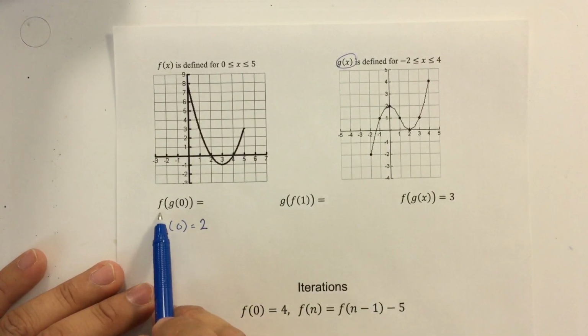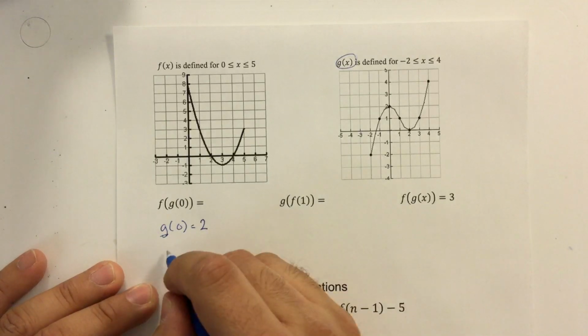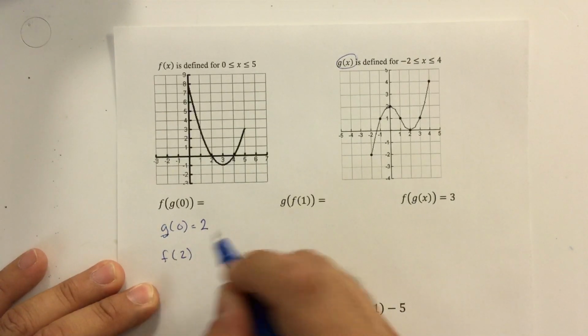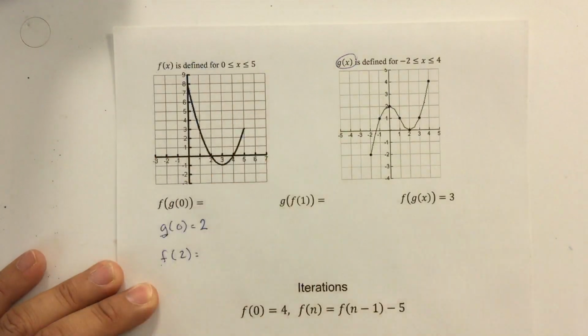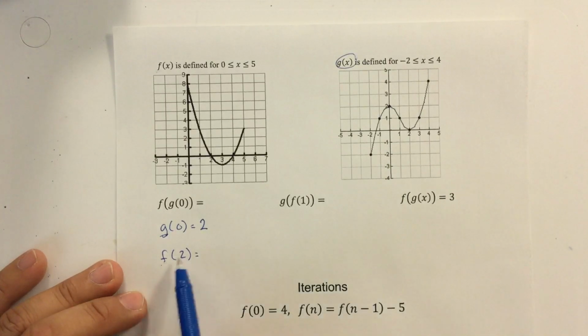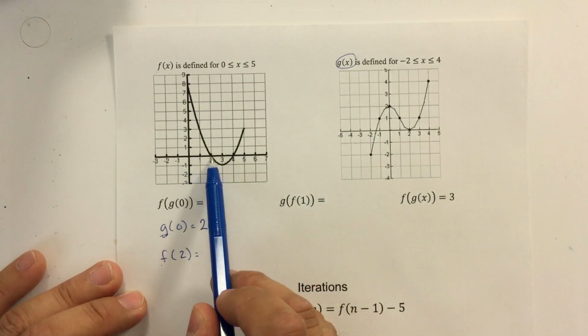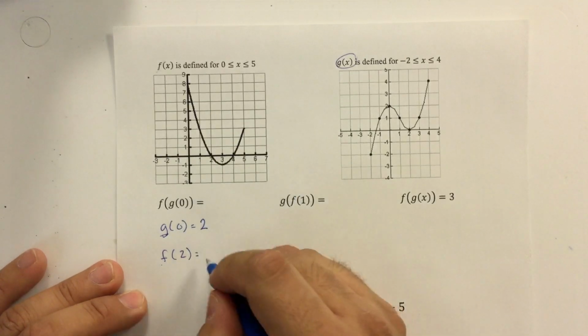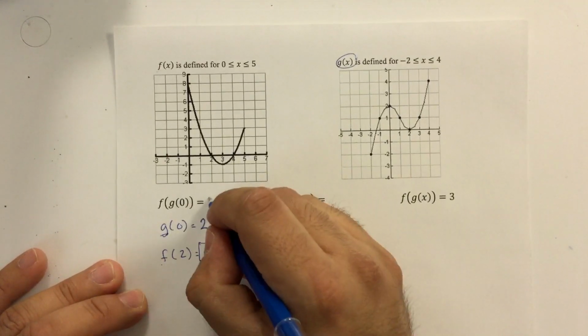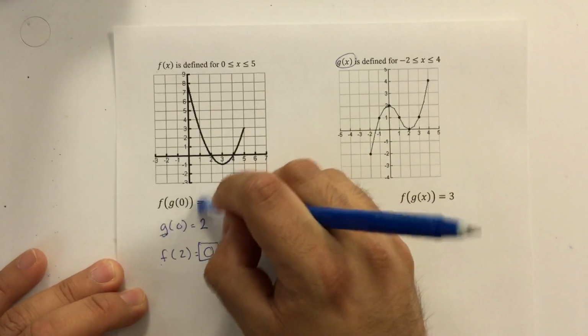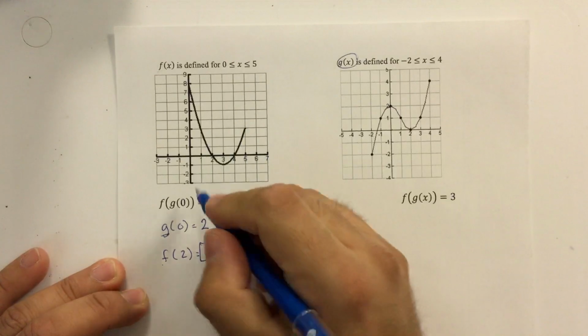So this right here is no longer f of g of 0. It's actually f of what? 2. So now which graph do I go to? The first one, right? This one has an f. So that's what we're looking at now. So f of 2, I go to the x-axis, and actually it's already right there. So what's my y value here? It is 0. So my final answer is 0. You can put it there, or you can put it right here. It's really up to you. But we now know the answer is 0.